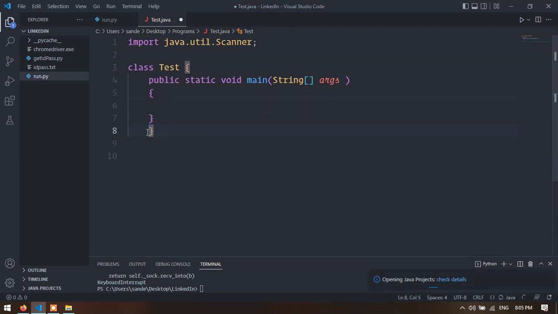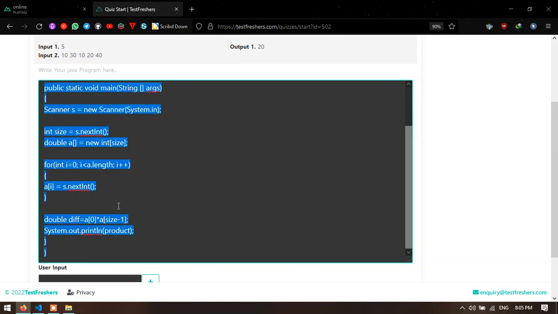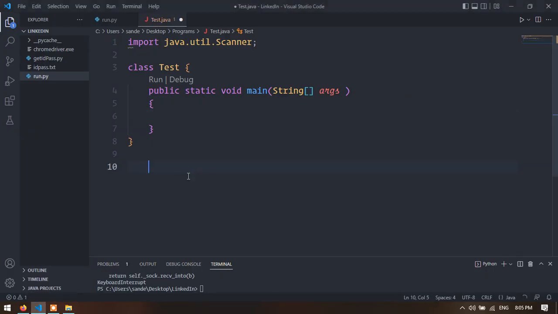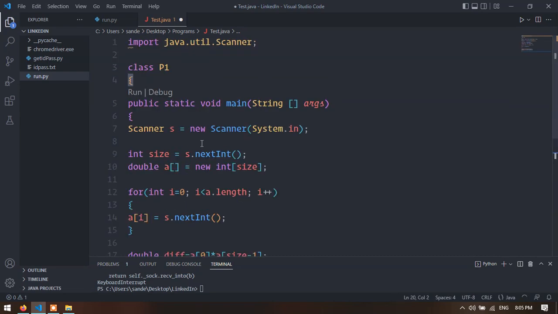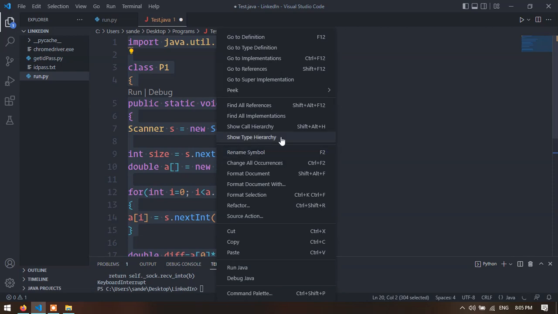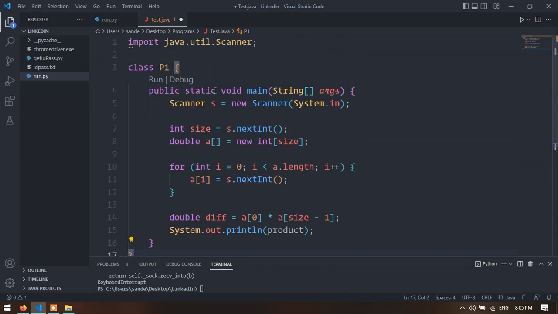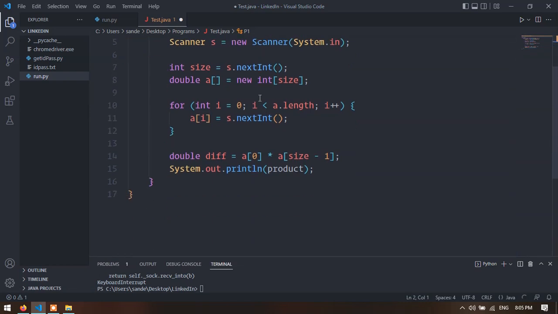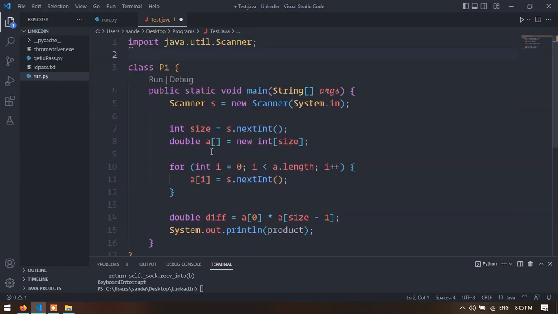If this is an array, 10, 20, लास्ट एलिमेंट मतलब क्या है, वो इधर, 40 is the last element.